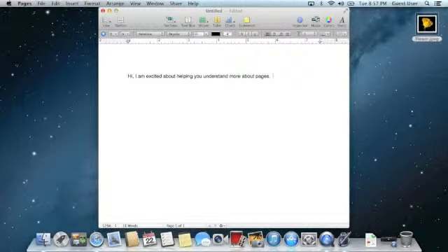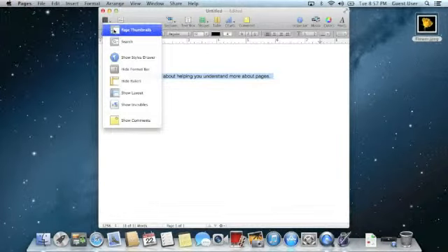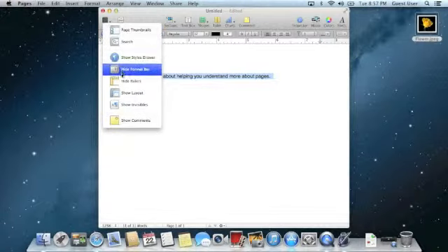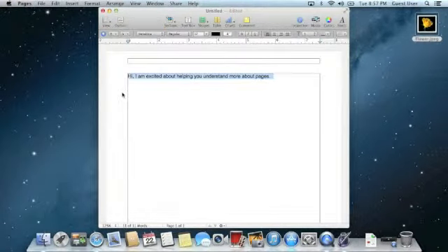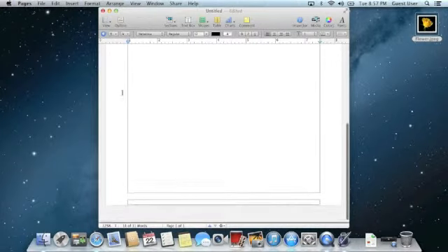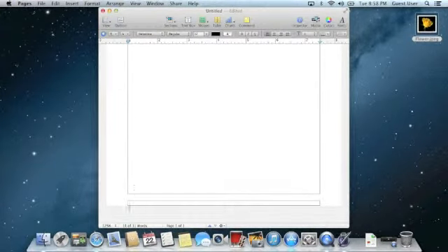So now that I've written some text, I'm going to show you up here. I'm going to highlight my text. Now when you go to View over here, start from the left and go to the right. Page Thumbnails is where I usually end up showing, but you can say Show Layout. As you can see, the lines now show you where the header is, the body of the text, and also where the footer is, right down here.